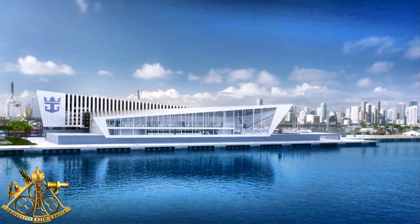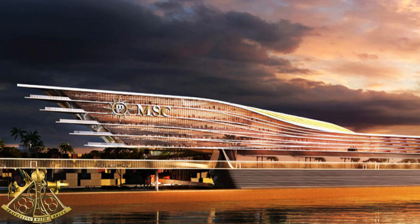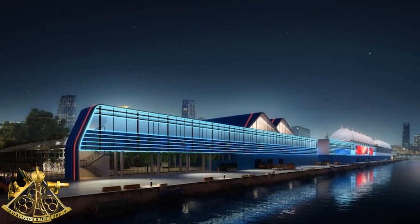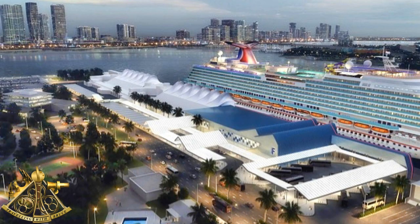The cruise lines are investing hundreds of millions. Miami-Dade County is investing billions, at least $1.5 billion into these facilities. MSC here is building their facility at least $300 million. The reason is simple. Every year, the Port Authority and the area around Miami has a benefit of over $6 billion from the cruise ship business. Here's a revamped Carnival port terminal building, by the way, with over $6 billion in payoffs. Putting $1.5 billion in makes a lot of sense.